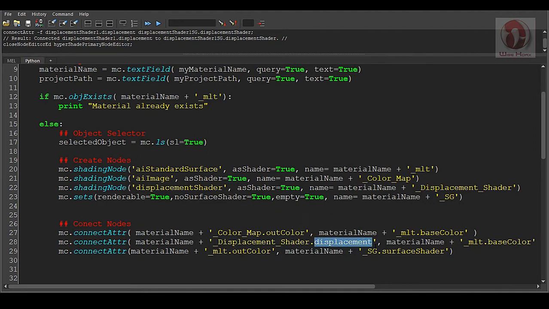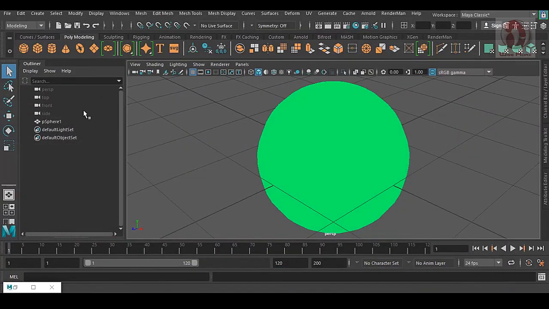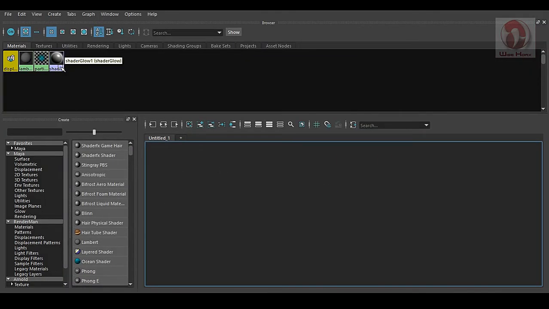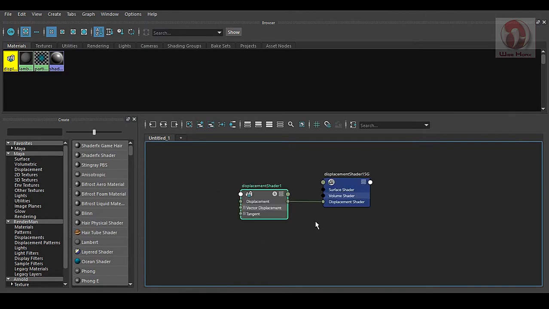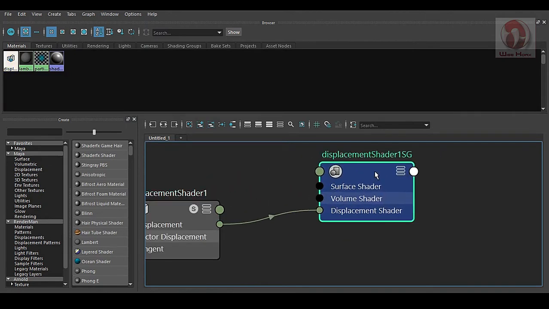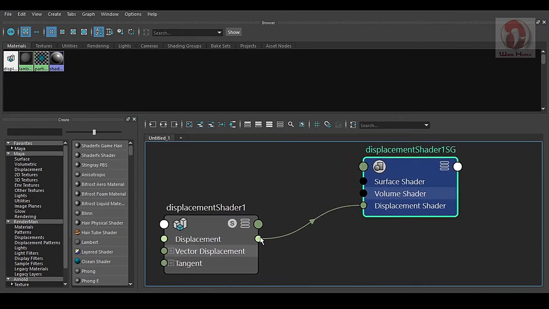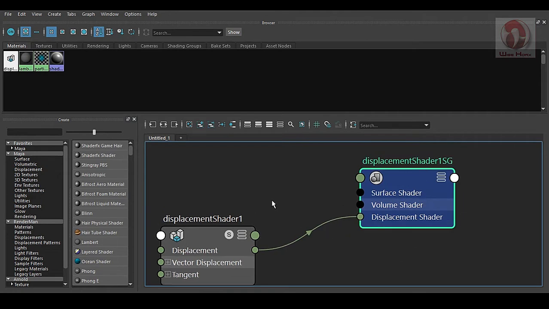So the attribute is going to connect with the material name, but the thing is that if you go to your hypershade and drag and drop that, it's here. Now see, this is not a material, this is a shading group and this one is connected with your shading group, not the material.